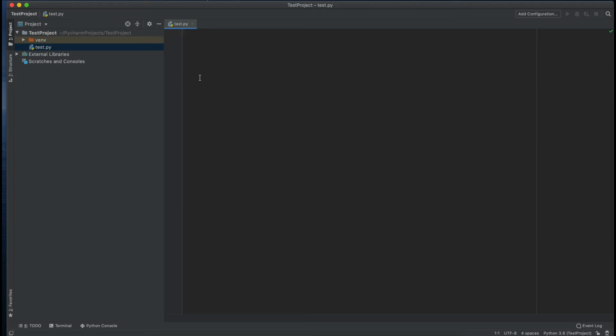Just like any other programming language, we're going to start with a print statement. Print lets you print something to the console or the terminal, so you as a developer or a user are able to see something on the screen. We're going to print hello world.